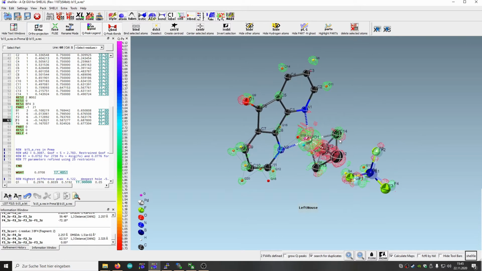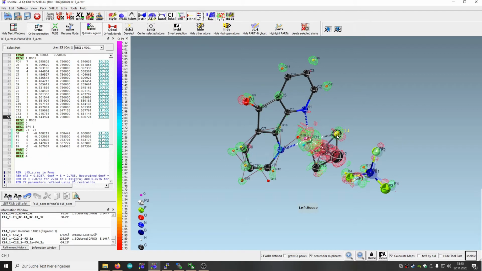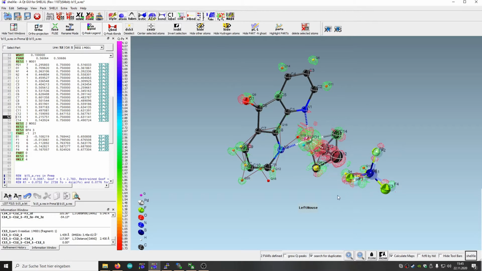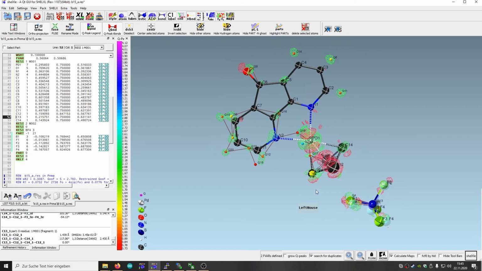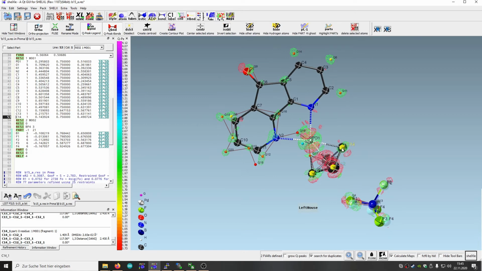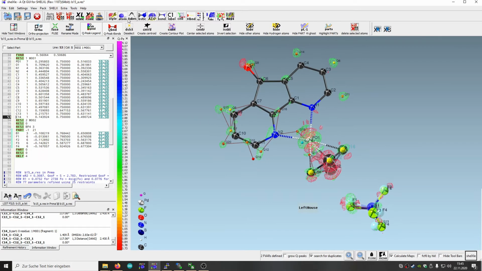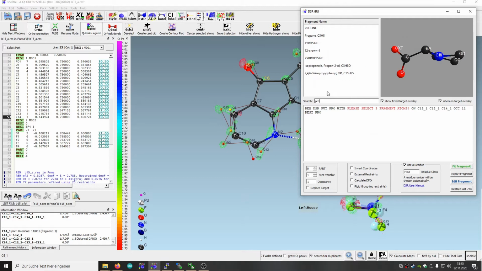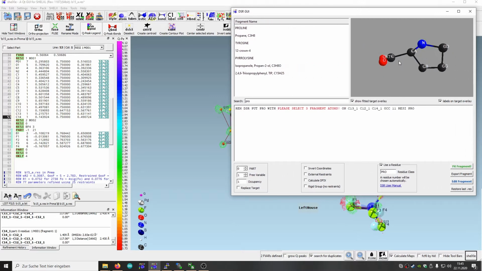So we have something which has double bonds, because that's a bit short for single bond. So probably we look into the DSR database to see do we have such a thing?